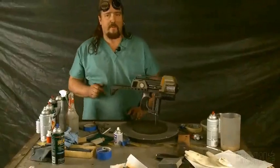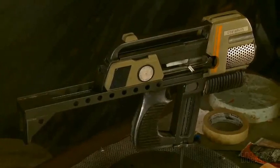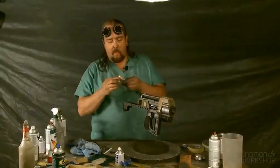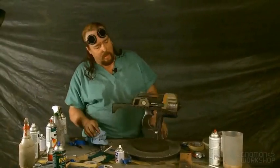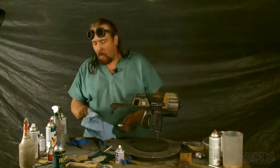Okay, now for the fun part you've all been waiting for. How are we gonna give it the illusion of real steel? All right, we saw this before. This is the rub and buff, okay? This is a wax that will go on the surface, which gives it a sheen. But some of the stuff we want the chips to be a little bit more permanent.